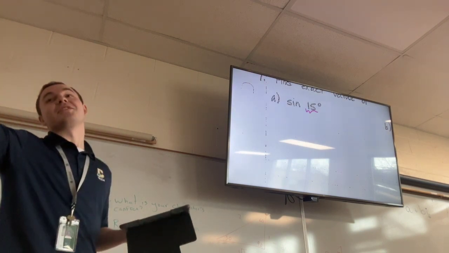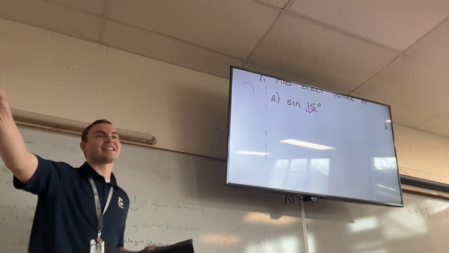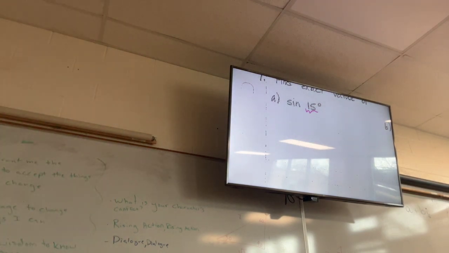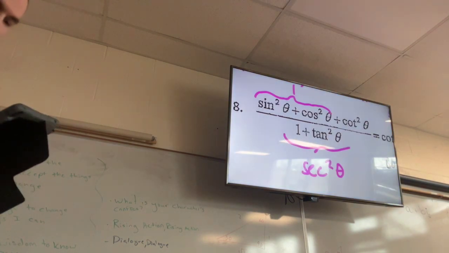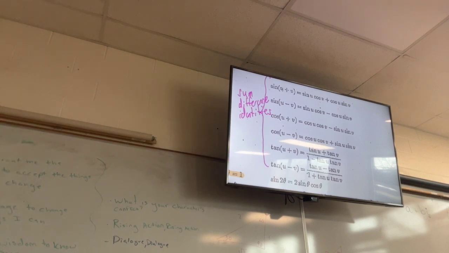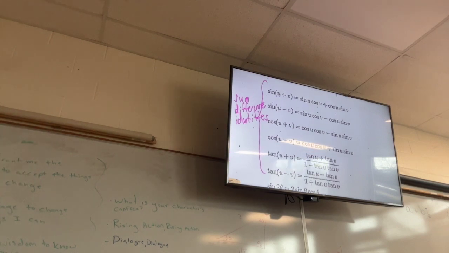Yes, that's next section though. Jumping ahead. That's actually what I would have done here, but we're using the sum difference identities. So which 2 angles have a sum or difference of 15? What are the sum difference ones? The ones I just squigglied on the sheets, right here. Those are the sum difference identities, those 6.